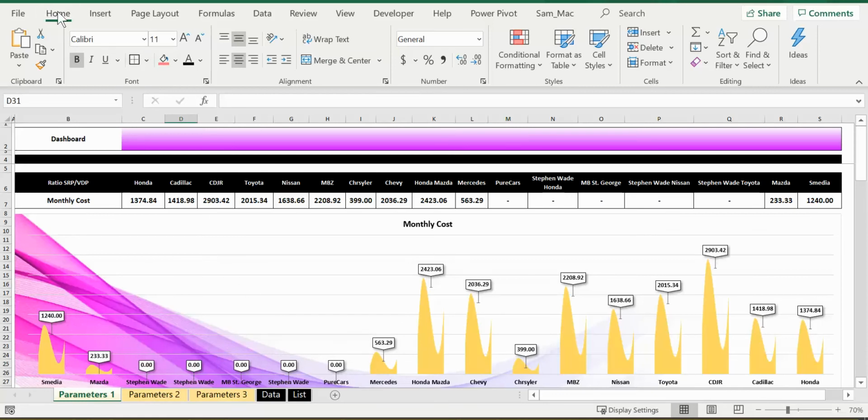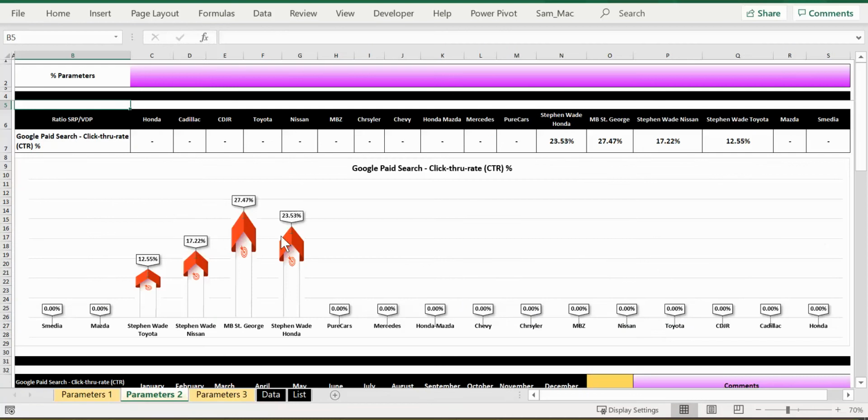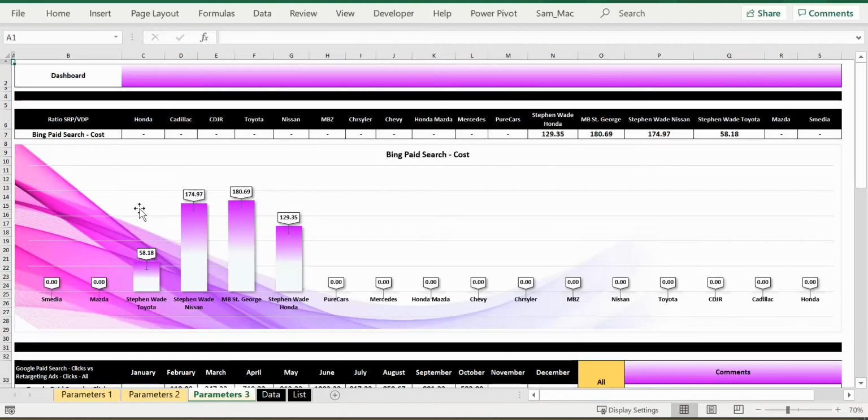So you can see I have three sectors here. One is for normal numbers that you see here. Another one is for the percentage part of it, that is right here. Anything which is a percentage will be in parameter 2. Anything with a search result, marketing kind of information, comes out in parameter 3. This is just an additional work. I thought it would be worthwhile for you to see some of these searches that you pay for and what the CRT rates are that you get out of it.